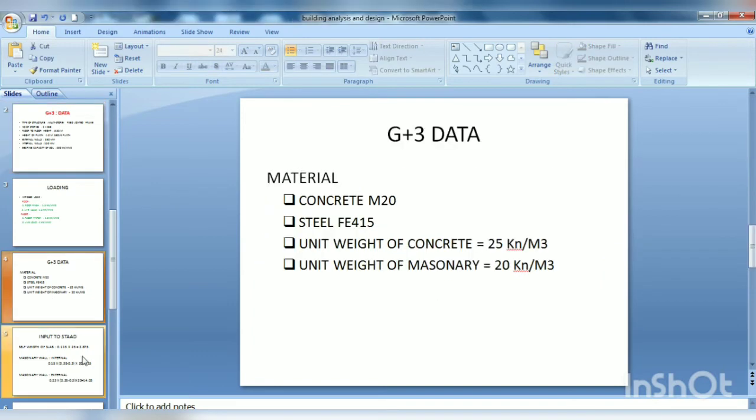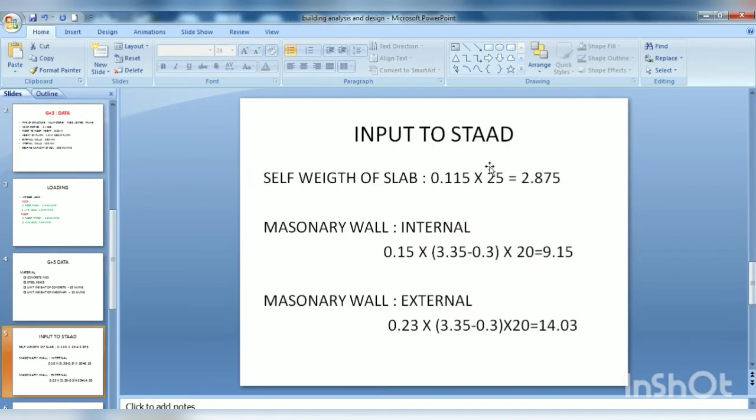And let's check the loading here. Yeah, the self weight of the slab, the depth of slab we have assumed is 115 millimeter, hence its dead load becomes 2.875. Now in that we need to add the floor finish load and the live load. I am combining them in the same case.